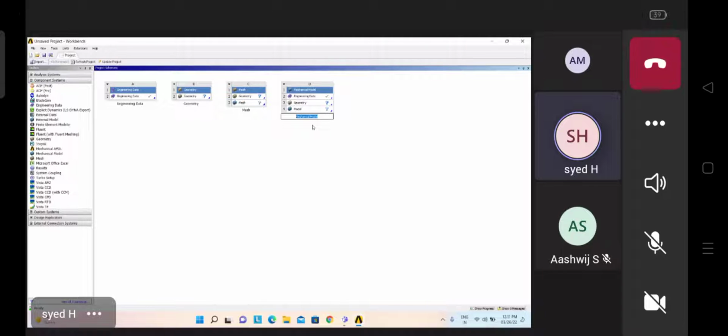Mechanical model is like, whatever inputs you are giving to the software, those things we can find here. So it is like complete pre-processing work, mechanical model. Here you can change the engineering data, you can create the geometry, you can go for the model for assigning the input. Those kinds of things we can see here in this option.